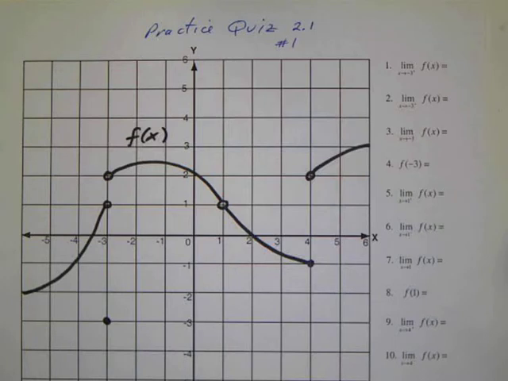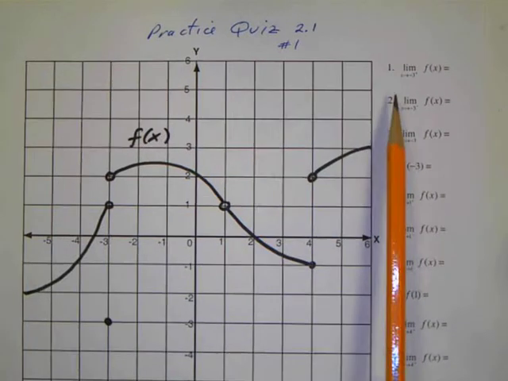Okay, this is a practice quiz on section 2.1, and we'll call this practice quiz number 1. I have a function here, and we've got 3 interesting points. We want you to answer 12 questions, 4 questions on each point. Now this is a little bit small to see, so I'm just going to read this out.